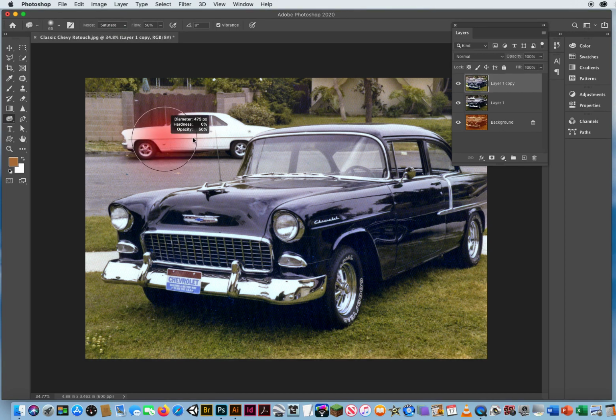And just like waxing a car, I'm going to do one wipe across this car. Just start over here. Click and drag. One long continuous motion. Drag, drag, drag. That's good enough. I get a little bit more blue. If you do it too much, it's going to look fake and then it's not going to be believable. But I just wanted a little more hint of blue to that car. One pass is good enough for me.